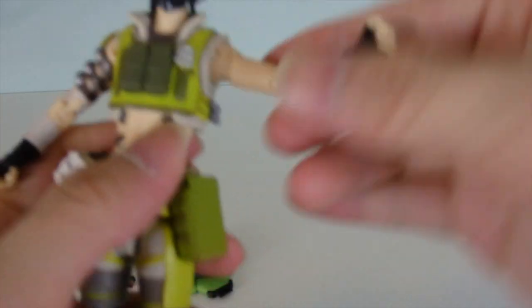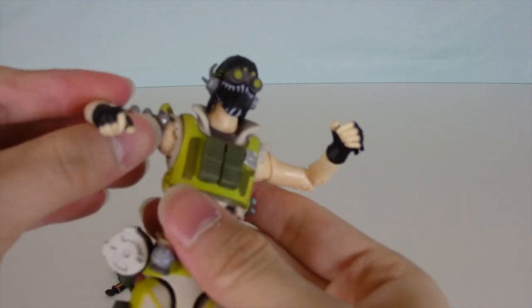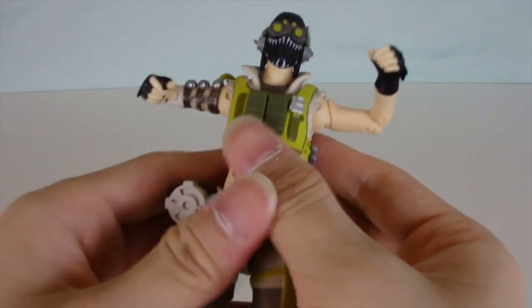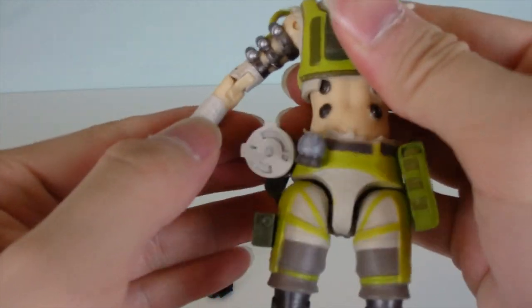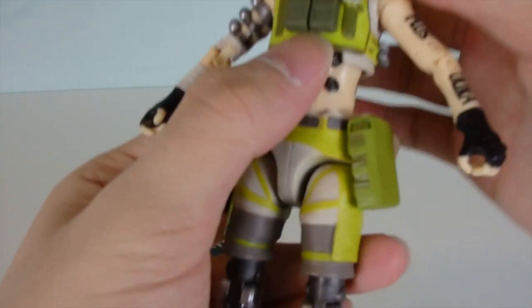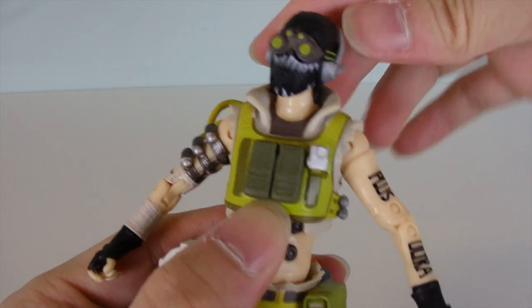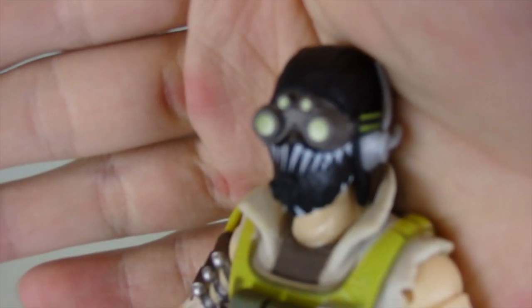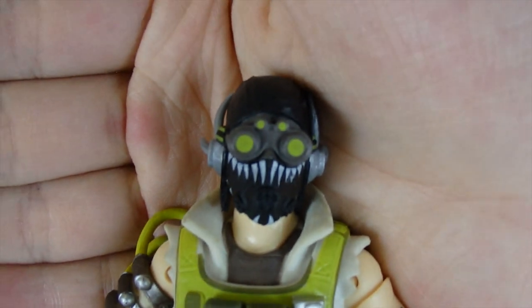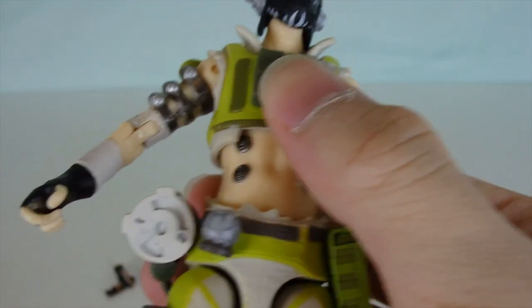Nice. Arms. Yes, good points of articulation there. The elbows, yep, same thing with the elbows. Wrists. Awesome. Points of articulation are much, much stronger here on Octane, that's for sure. Oh, and of course the head. The head feels a little bit loose, but seems to be alright. I really like the look though on the helmet. It looks really, really good. I totally dig this design.